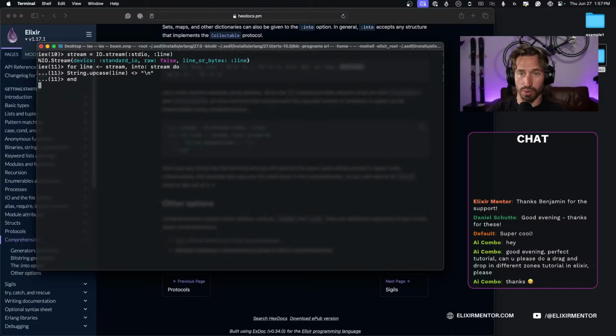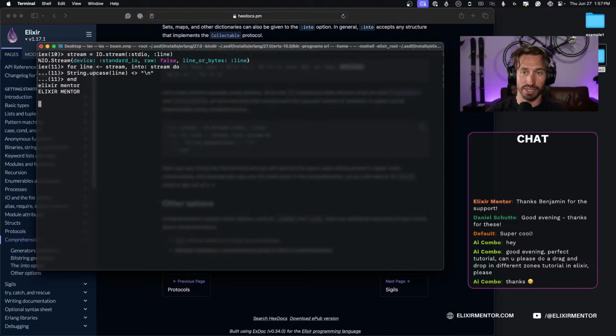All right, so you can see that it just looks like it kind of broke and froze, but I bet now if I write Elixir Mentor and hit enter, that's cool. So it's returning whatever we type, all caps. So Jacob, hello, dope. All right, cool. That's pretty cool. And to get out of this, we'll have to hit Control C twice, and we're out. All right, that was awesome.